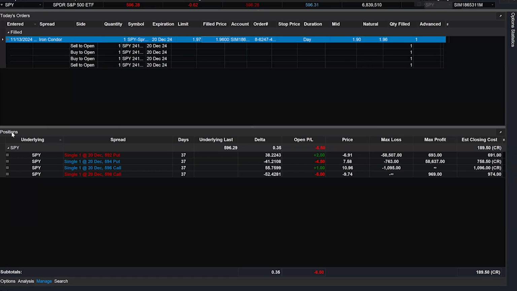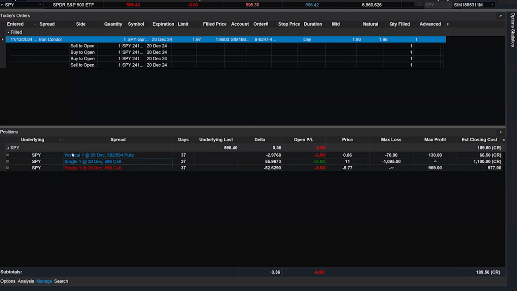One thing that TradeStation allows you to do is control the way that you organize your spread legs. I know that I traded an iron condor, but now I see all individual legs here in my positions. That's okay. I can grab my two puts and combine them together by clicking one and dragging it on top of the other. I'm going to hold my mouse button and drag it up so that it drops on top of the other. You can see the purple highlight giving you a clear indication of what's going to happen. As soon as I drop it, notice that this creates a vertical.